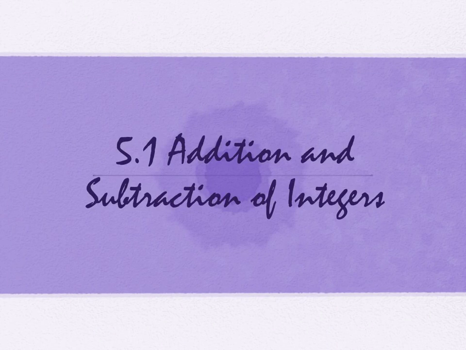Section 5.1, we're going to do addition and subtraction of integers, and we're going to start with talking about what integers are. So can you give me your best description of integers? What do you say? Numbers, but they also include the numbers less than 0. All the numbers less than 0? Counting numbers. Okay, so we get all the whole numbers. Let me start with those.